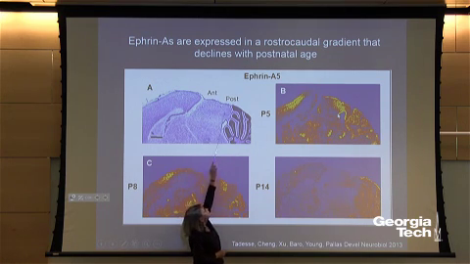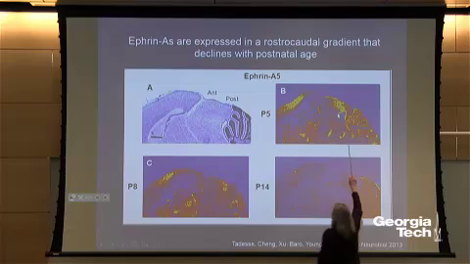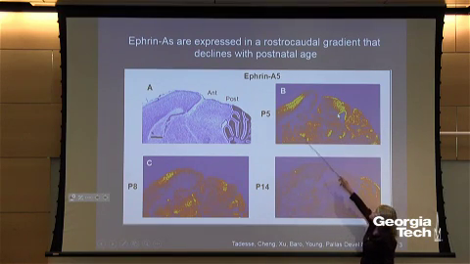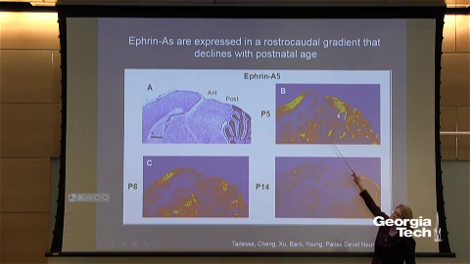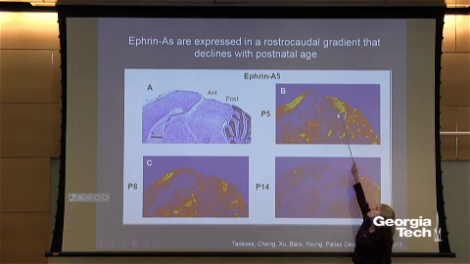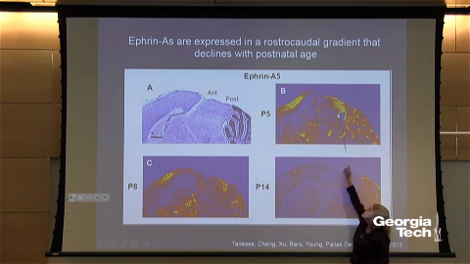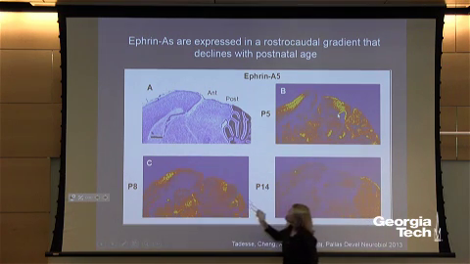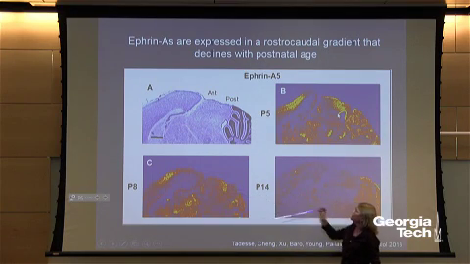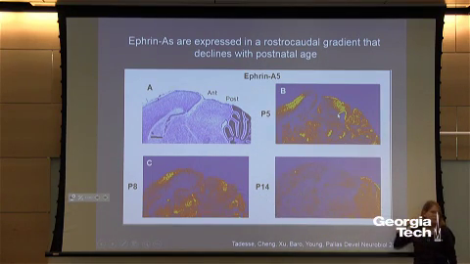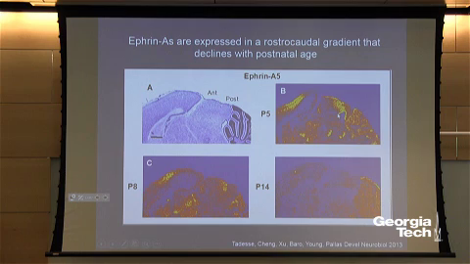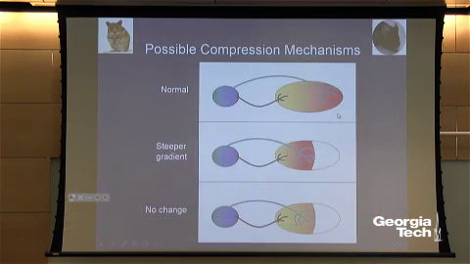That's the inferior colliculus. Early in development, you see that these yellow areas are showing the mRNA expression pattern of the ephrin, one of the ephrins called A5. It's very high in caudal superior colliculus. Later in development, at P8, it starts to decline, but still higher caudal. And then by 2-3 weeks of age, it's kind of going away because it's not really needed there anymore, so perhaps it's not produced. For some reason, it's downregulated. That's an interesting question in itself, but we don't know the answer.